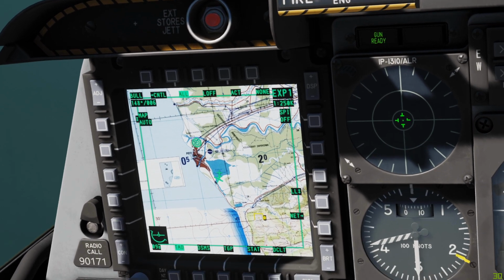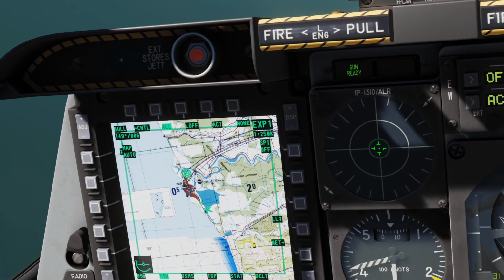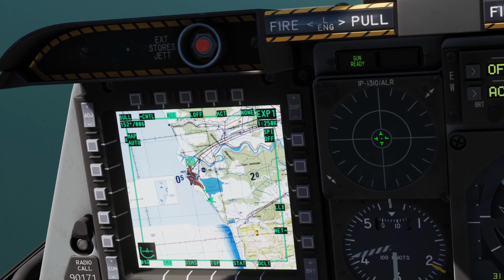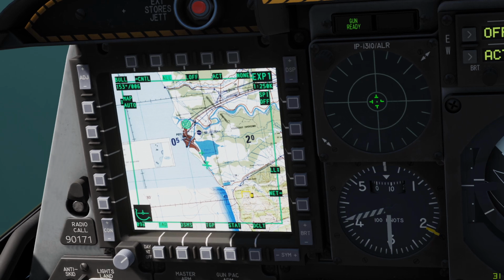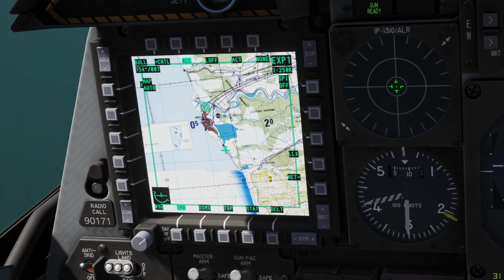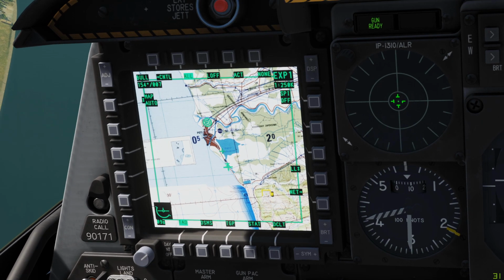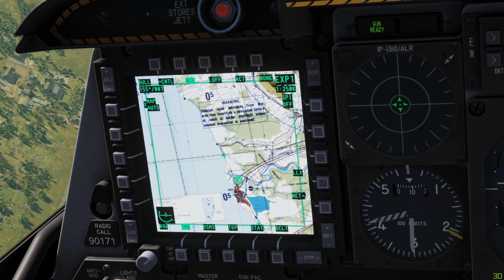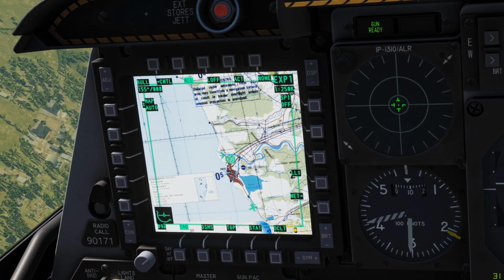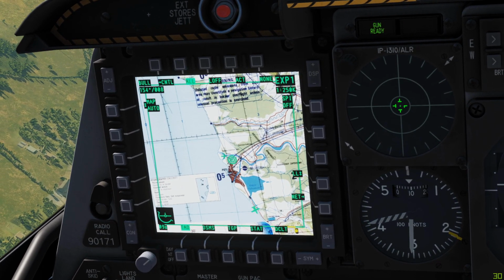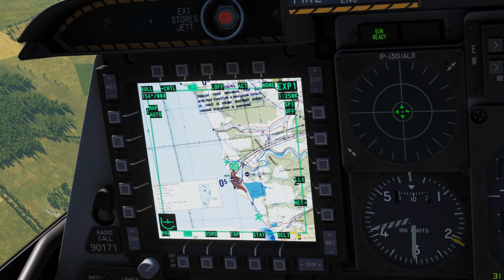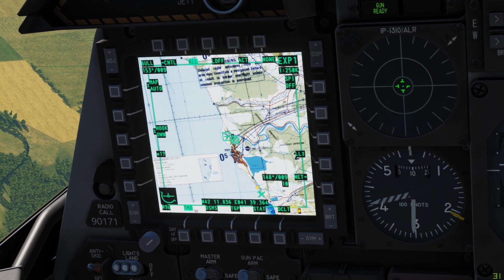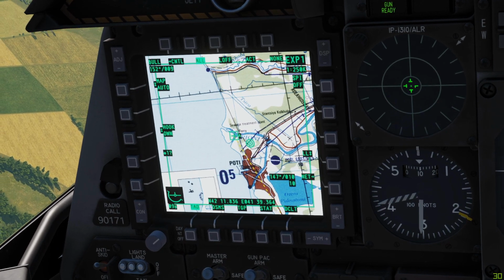So that being done, we're now going to create some mark points where we want our waypoints to be for our new flight plan, and then we will convert those mark points into a new flight plan. So in order to mark these mark points, we can slew our cursor over where we want to put the mark point. Let's, for example, put one here just northwest of bullseye, and then we're going to hit the TMS right button, and you can see you've got a mark point A there. We zoom in, you'll see the A, there you go.